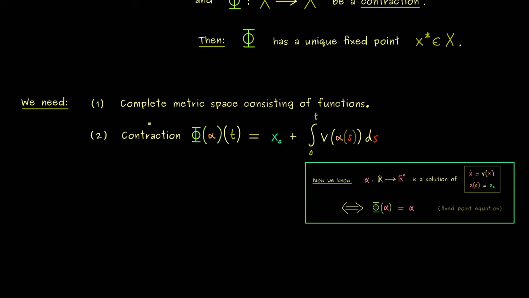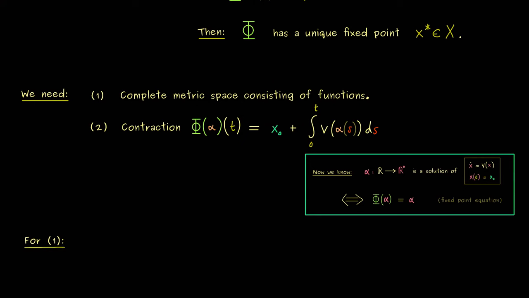And we already know it has to be a function space with a metric. Okay, and since we want to have solutions of differential equations, we can consider continuous functions. More precisely, continuous functions from R into Rn. However, there you also already know that solutions of differential equations don't have to exist on the whole real number line. The time interval for the solution can definitely be smaller. Hence, we can also say we only care about a local solution, so we restrict ourselves to this interval minus epsilon to epsilon. And in addition, we say epsilon has to be as small as we need it to be. And then we map into Rn, or more precisely, we have to map into the domain of v. Okay, so these are the functions we want to consider, and they should have two properties.